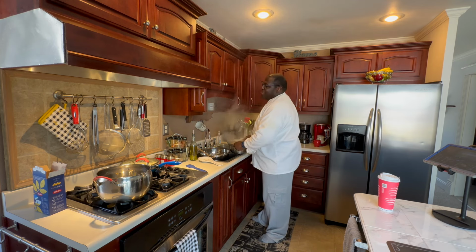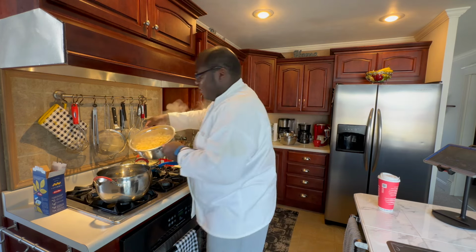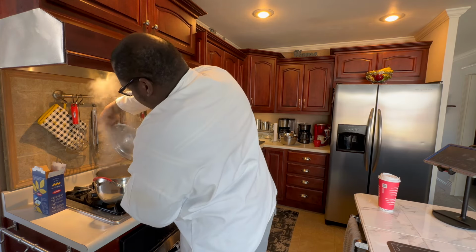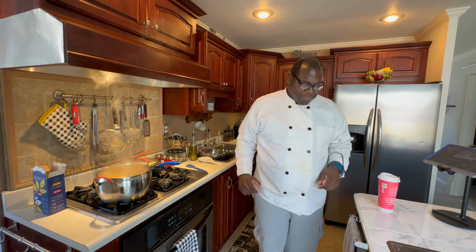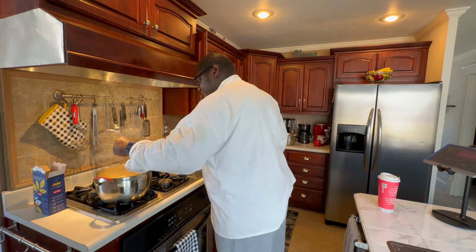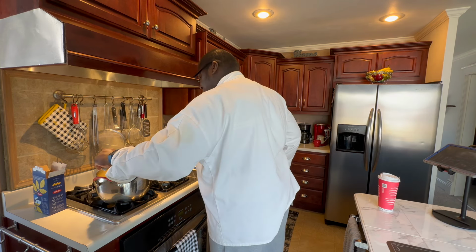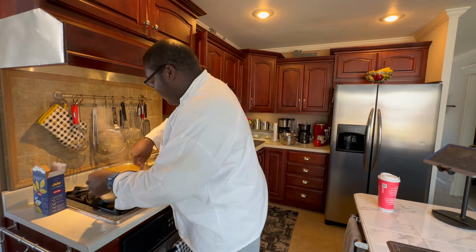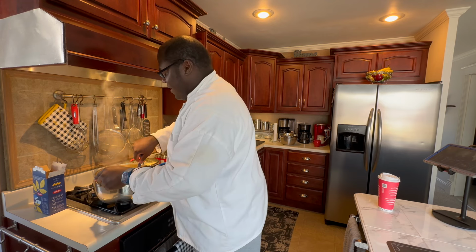And now we'll go ahead and get the kitchen ready to start grilling our strip chicken. All right, so I have some extra virgin olive oil here. I'm just gonna pour just a little bit of that over our macaroni. Not too much of it. Adds more garlic flavor to it.